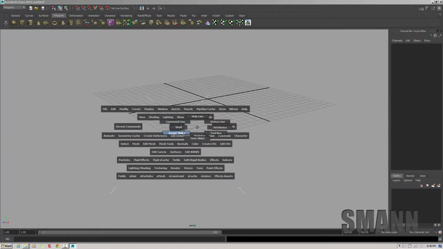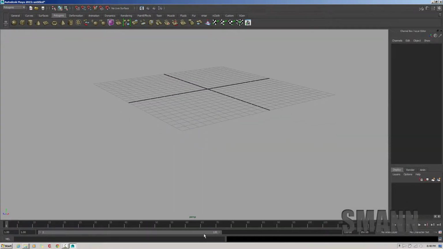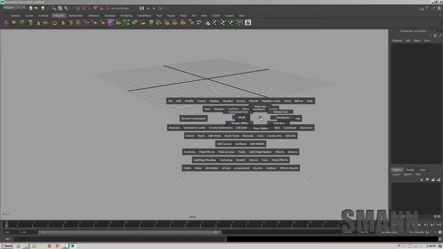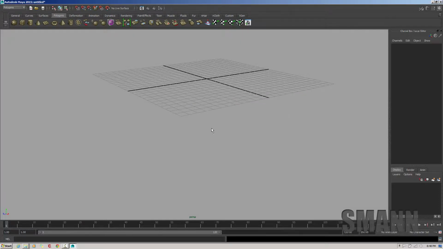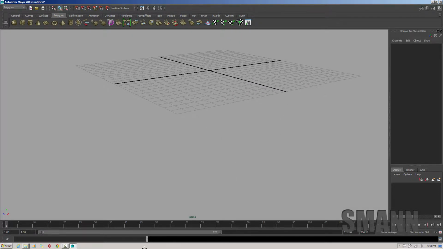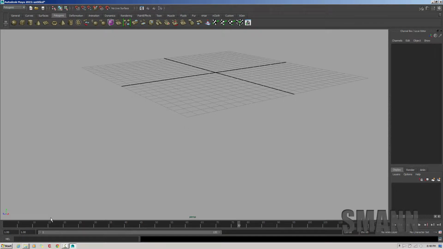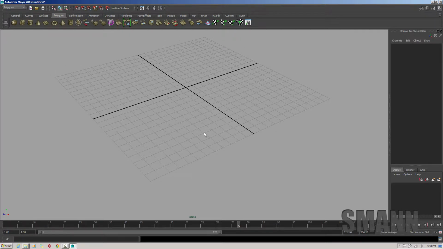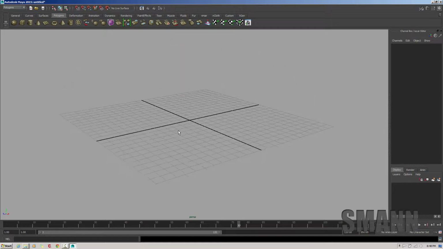Looks like I already turned off my time slider by mistake there. Generally, I keep that open. And I do get rid of the help line. I usually don't use that either. But I do keep the range, I do keep the time slider, and the mel and the output. If you're not using any mel whatsoever, maybe you don't need this. But I do like to have this open because it gives you error messages. A lot of times people are using a tool, it's not working, and they're like, I don't understand. You open that up, try to use the tool, it turns red. It's a big warning of why it's not working.